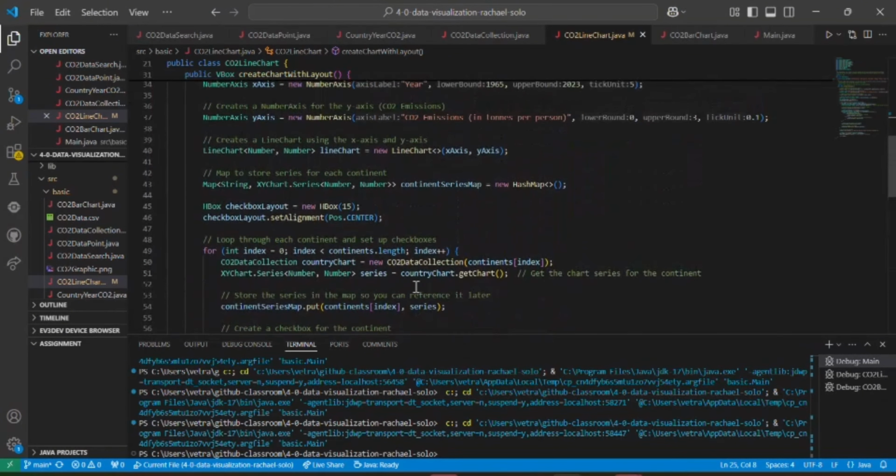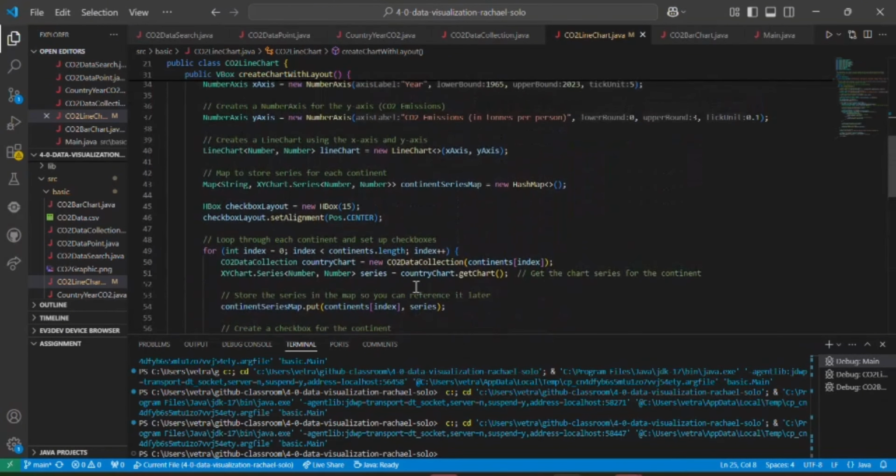Here's the HBox. That's where it gets organized, and then it gets called over here. The entire layout combining the chart and the checkboxes is managed vertically aligned in a VBox. To handle user interactions, like selecting or deselecting continents, I used an event handler, action event, ensuring the chart updates dynamically in response to the user's input.